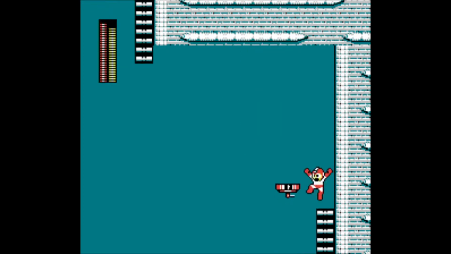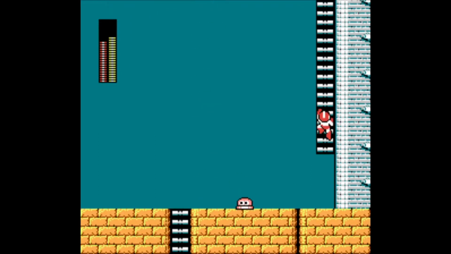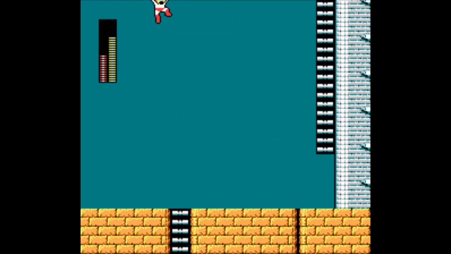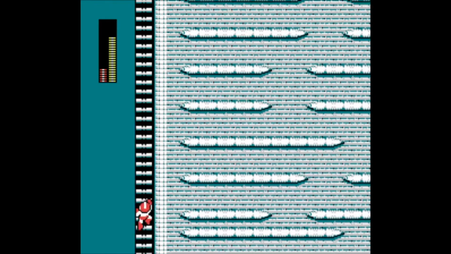So I'm just trying to remember how exactly I did this. And I was like, oh yeah, you can actually put more than one out at a time with the item 1. So you can put up to 3. But you gotta kind of stagger them in the right amount of spacing so that you can make the jump to the ladder on the far end. And, oh, almost had it. Dodge that little guy. Get back up there. And there we go. You got it.